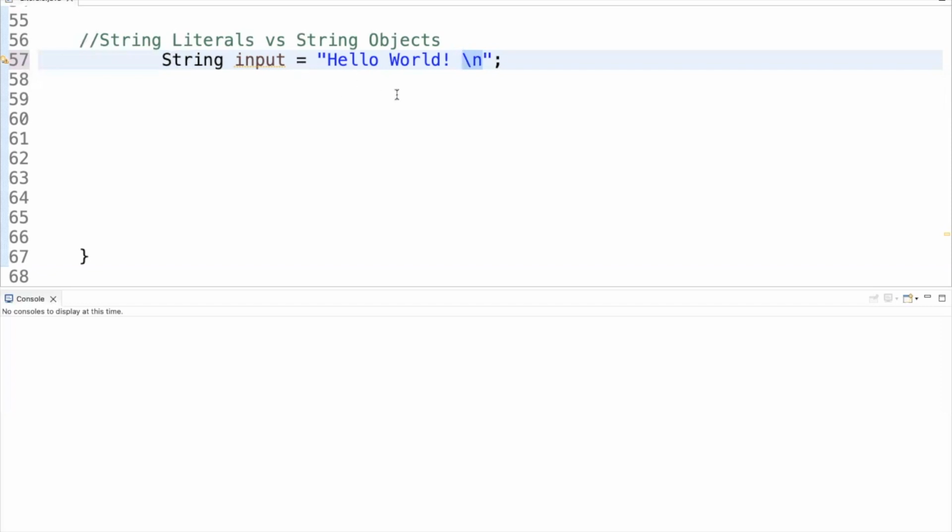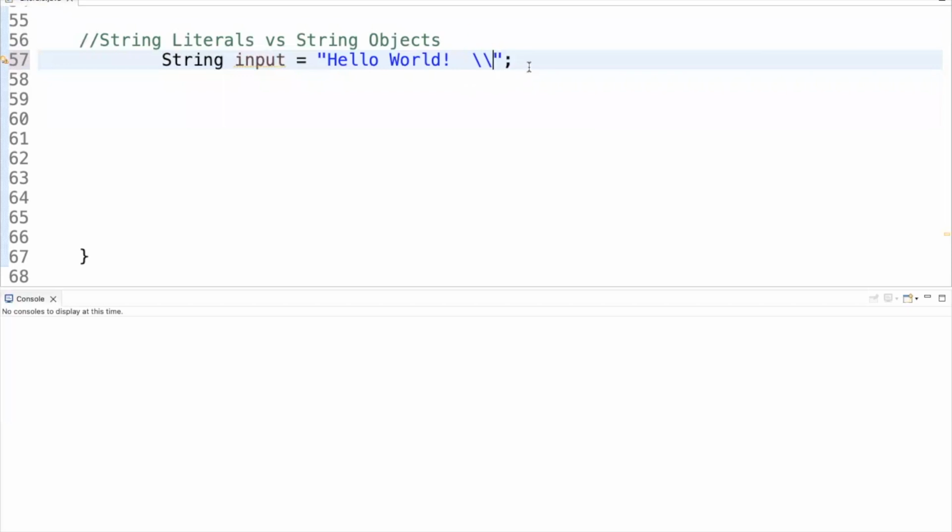Okay, not only that, we can also put a tab if you want, and that is a valid character. And if you want a slash, like that is valid, but a single backslash is invalid. So if you want to put a backslash, you need to use a double backslash.